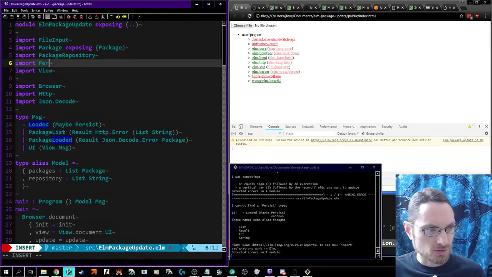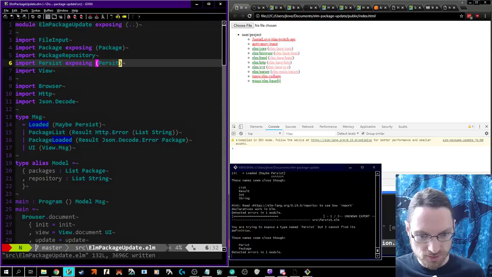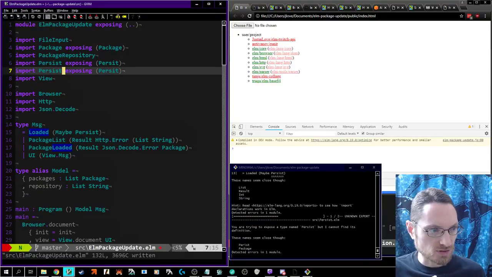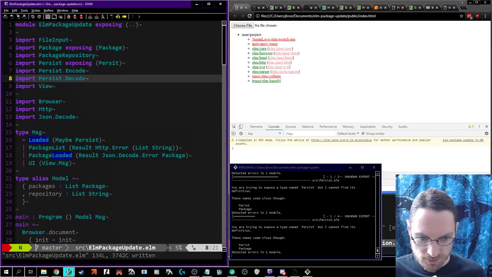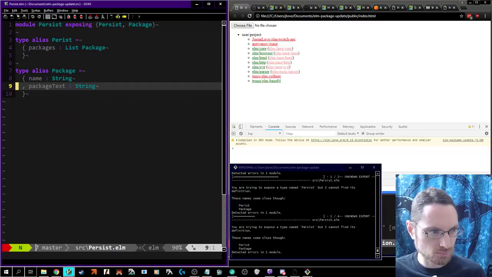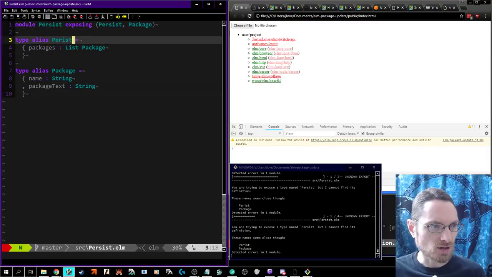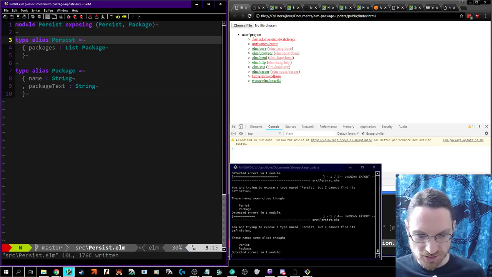Alright, import persist exposing. Basic type should be fine. And we'll need persist.encode and decode. Always miss an S in there.